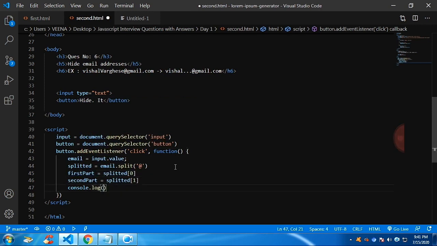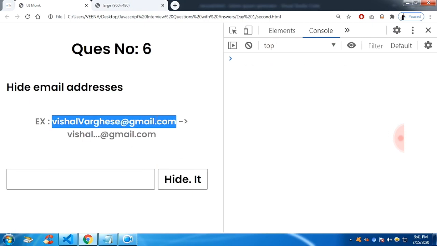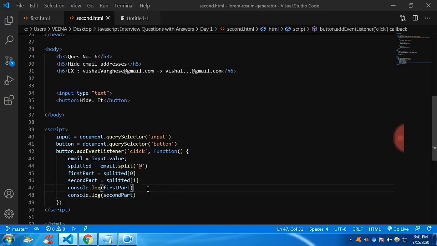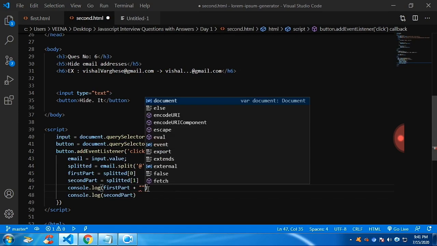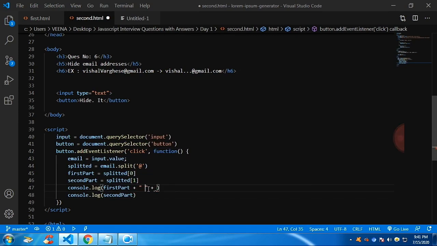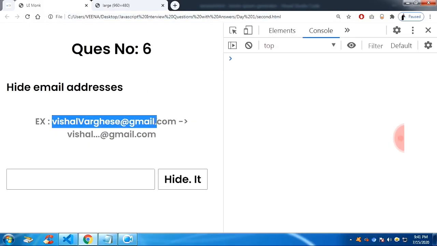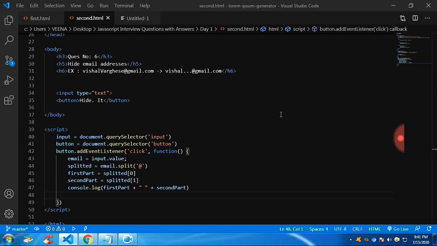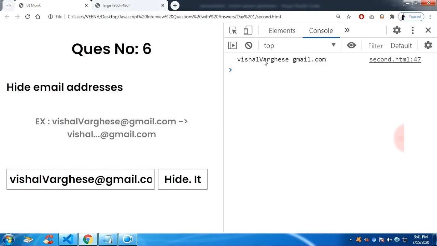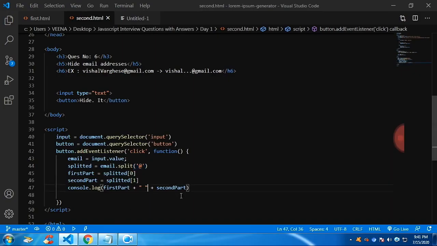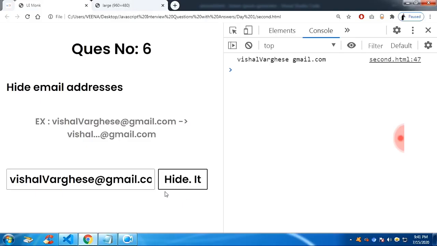So the string will be splitted on the @, and the @ won't be displayed. To make it display on the same line, you can do like this by concatenating. Again, the @ won't be visible because we are splitting on the @. If you want, you have to put the @. Let's add @ and we need a dot before that.